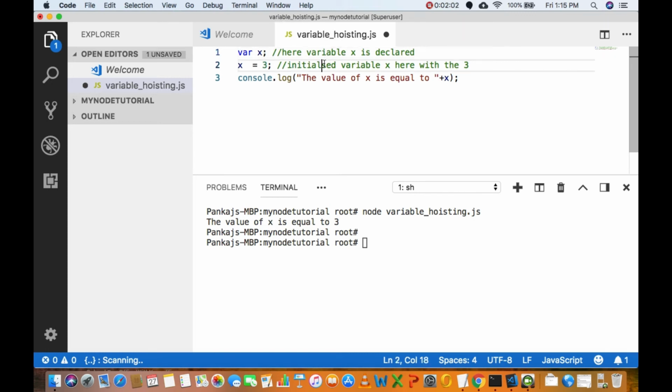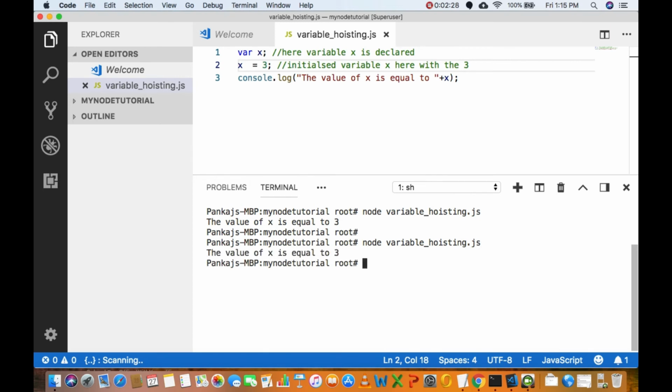If I run this program, then it will output the same as my previous program. So friends, the output is the same, that is the value of x is equal to 3.